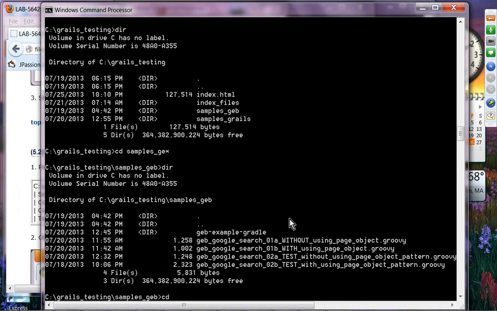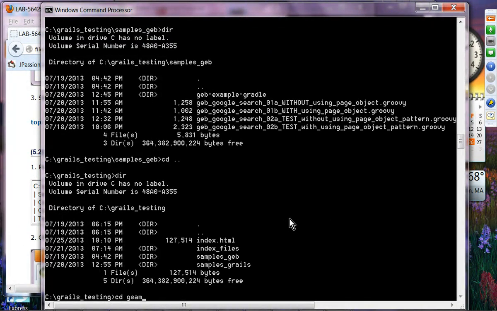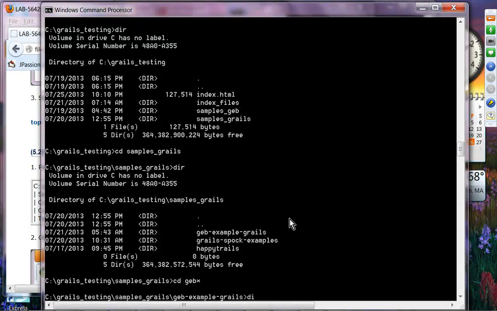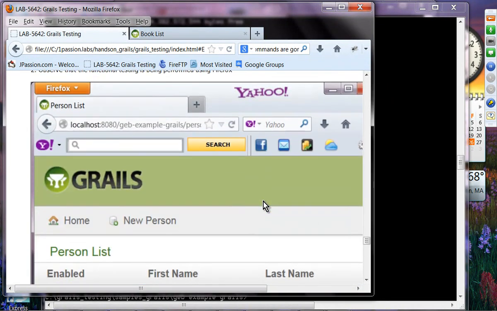Oh, not that one. Yeah, what am I doing? I'm actually going to Grails. Samples, Grails, and the JEP example, Grails. Okay, so here what we're going to do is test the functional testing. Right now we are running Firefox.